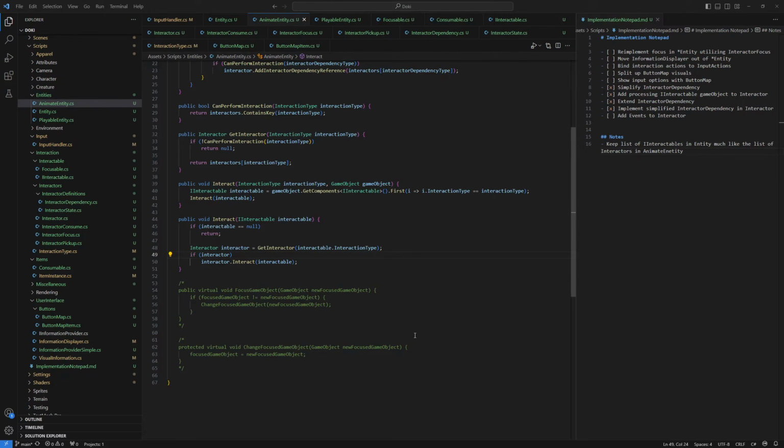Okay, so now we secured that. So anyway, every frame, the mouse pointer will send whatever it's focusing on to playable entity, and playable entity will call interact. So we will get the interactable from the object of this type, and we will interact with it. If it's null, we just return.